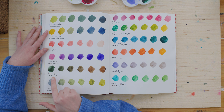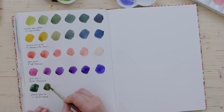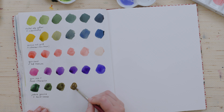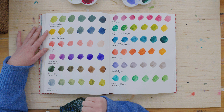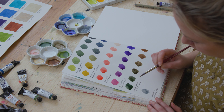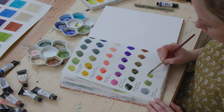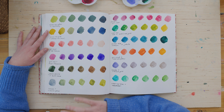I am head over heels in love with Jade Eye Genuine as a color on its own. It also mixes gorgeous, more muted greens if you combine it with Burnt Sienna, or if you combine it with the opposite of green — pop in some red and it gives you a more muted green. One thing I discovered is that some pigments are very dominant and bossy. The Nickel Azo Yellow in particular just wants to take over, so I need to be a little lighter with my touch with those pigments.